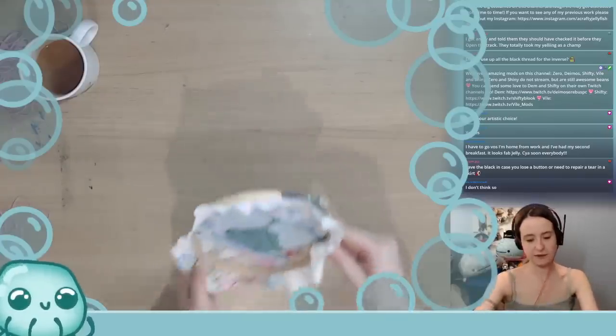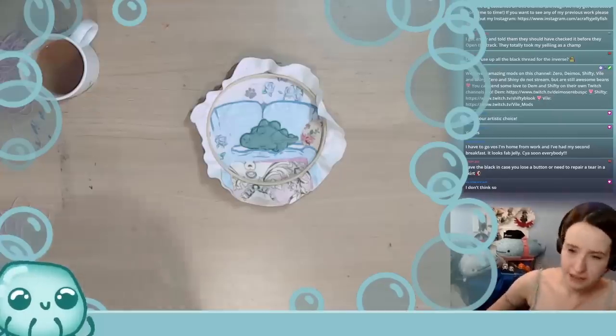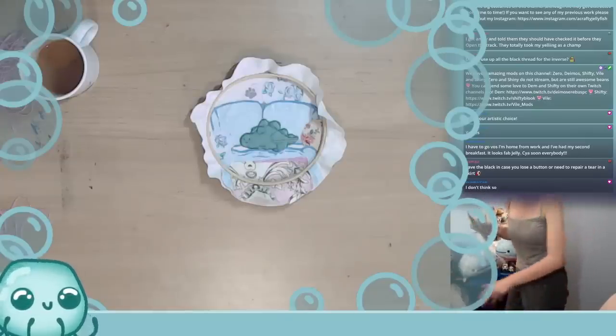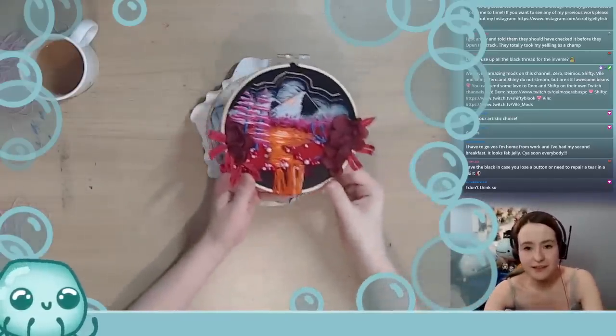It decided that that's where the thread's ending for now. Okay, I can grab some more in a sec. Two seconds, let me go grab it off the board. Actually, I might be able to sit down and grab it. There you go. It's going to look very different to the one we're currently working on. This is how it ended up looking.